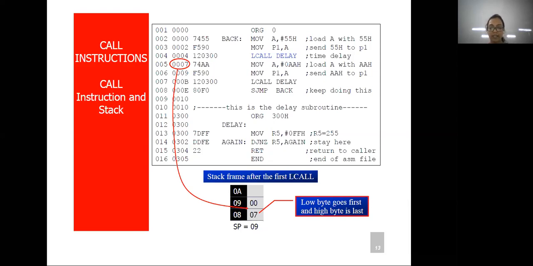The way it has gone inside, it will come out the same way. Initially the lower byte was loaded, then the higher byte. Now if you want to bring this address out, then the stack will be pointed at this address, so it will fetch the higher byte first and then the lower byte.